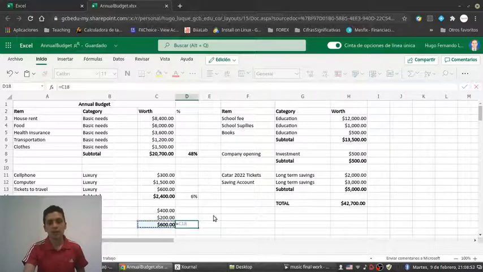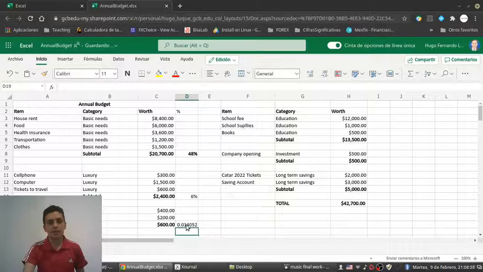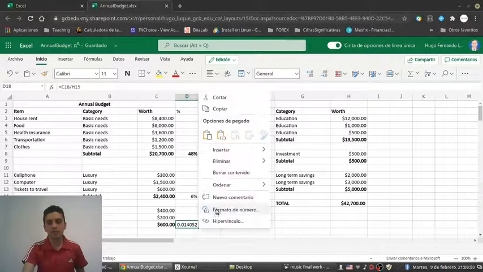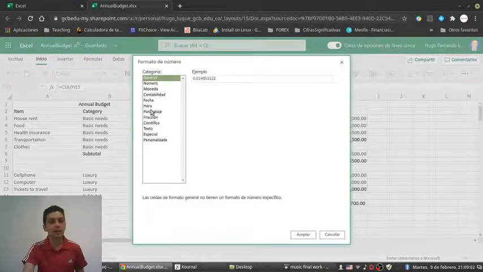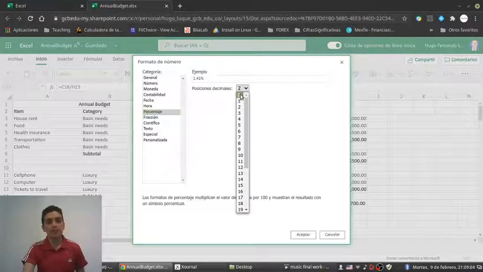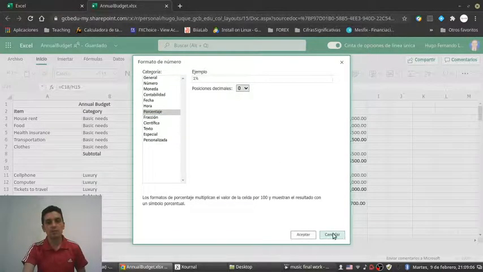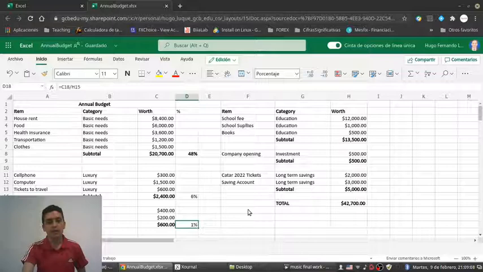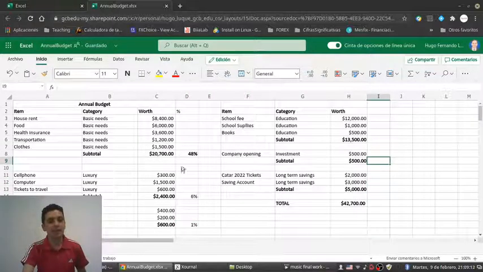Let me show you again: subtotal over the total. I think you got it. Number format, percent, no decimal places. Okay, and this is how you can calculate the percents of each one.